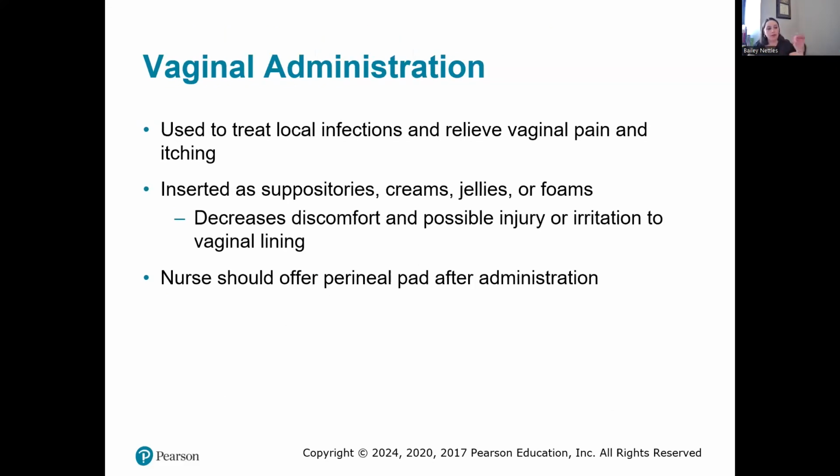All right, vaginal. I mean, it's pretty self-explanatory. It goes in the vagina. Okay. This can be a suppository, a jelly, a cream, a foam. A lot of times the creams look like a tampon. It comes in like an applicator. Make sure you use lube for any of these.